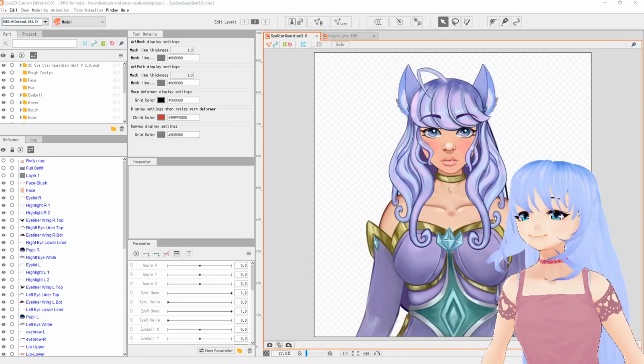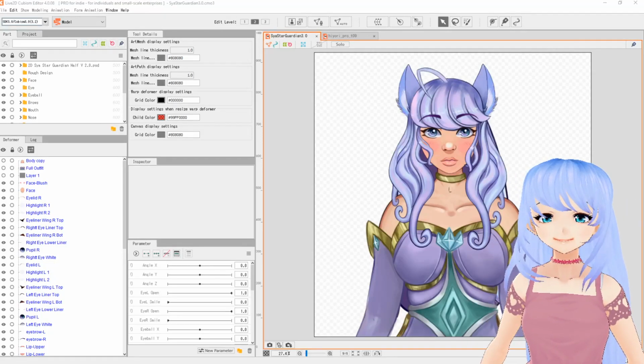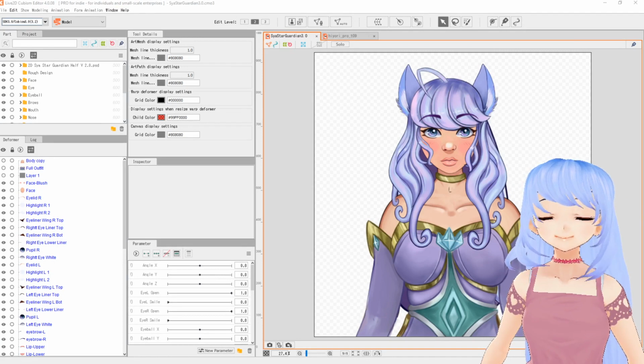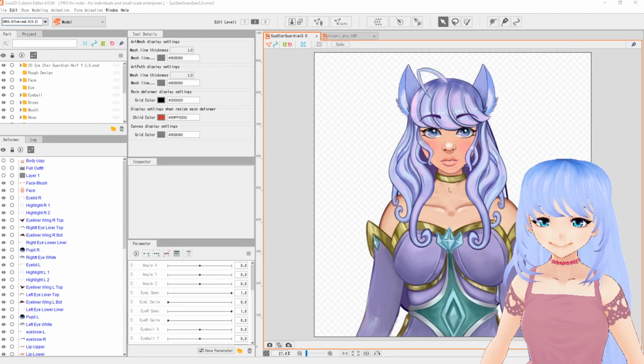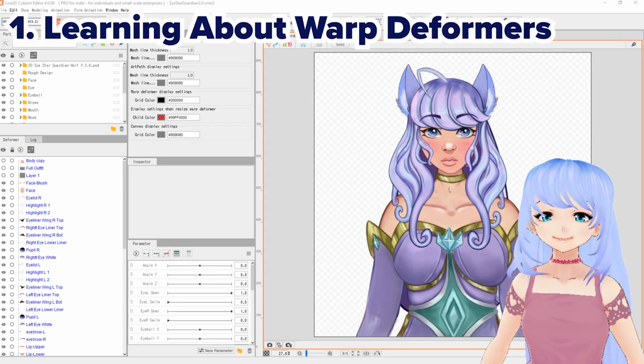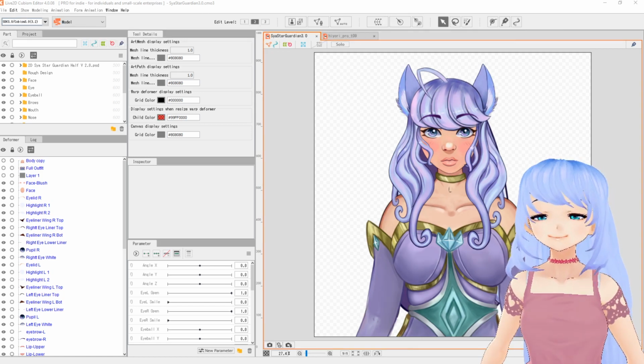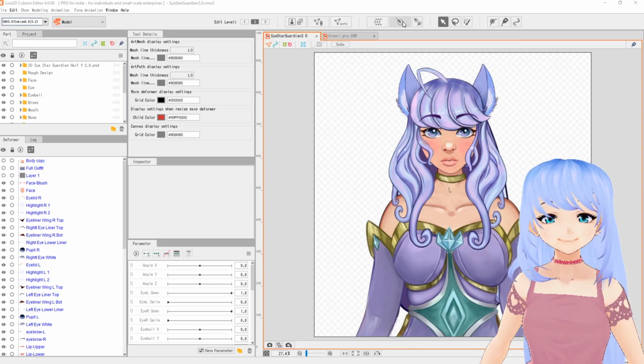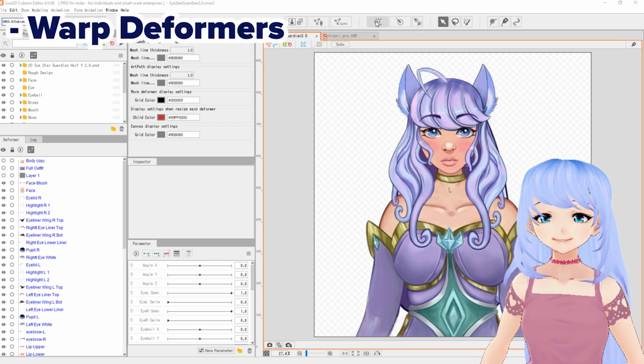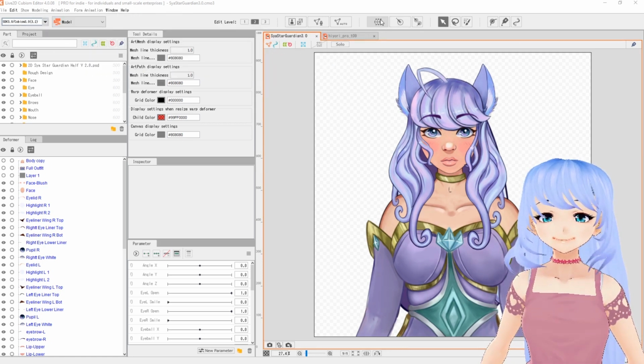Welcome in, gems. We are going to be doing part 2 of how to rig a 2D VTuber in Live2D Cubism. In this section, we're going to be covering how to set up warp deformers with your model. We might use something called rotation deformers. There's two types, warp deformer and rotation deformer, but we're going to stick to mostly warp, and I will talk about it if we add rotation. We will be working with warp.